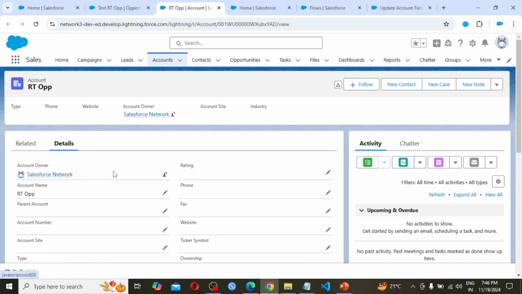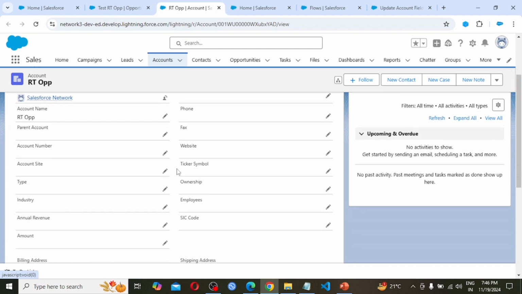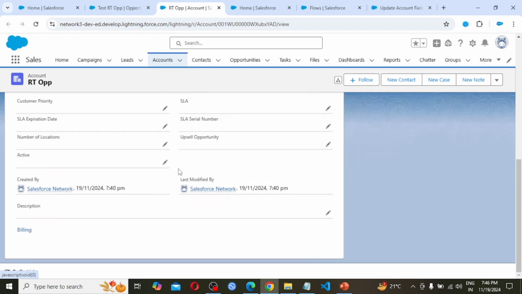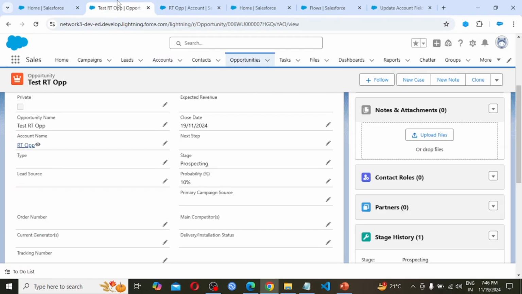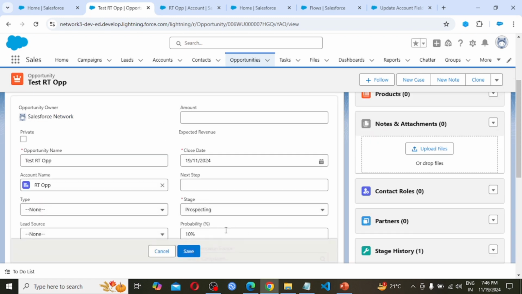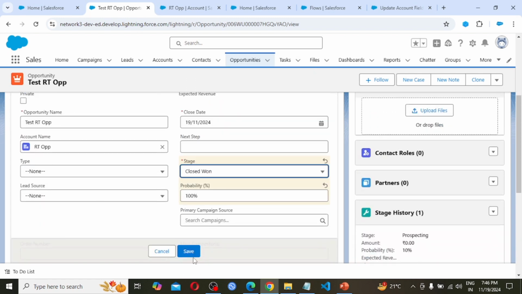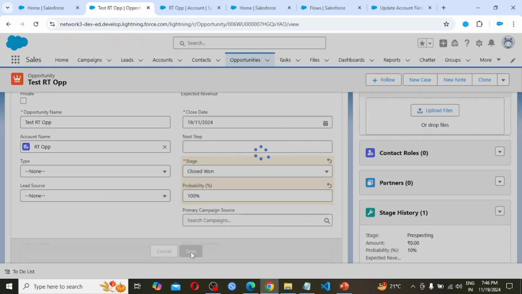If I am clicking on details for this account, record triggered opportunity, which was created right now, here we are seeing the active is blank. For now there is no yes or no selected. So if I come back to this opportunity and update the stage as closed one, let's update the opportunity as closed one and hit the save button.